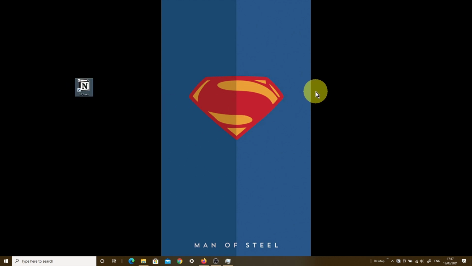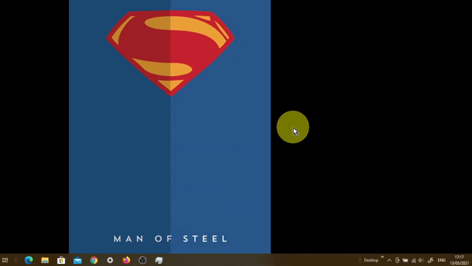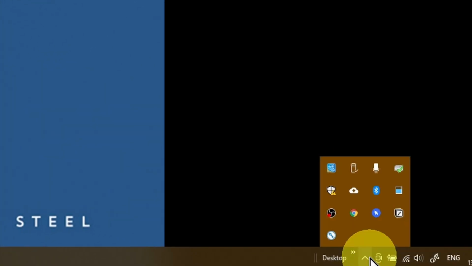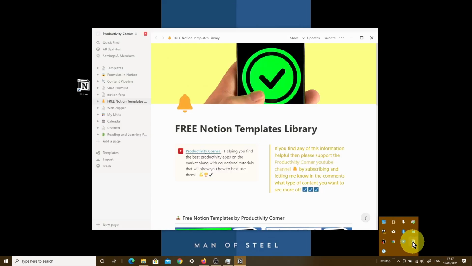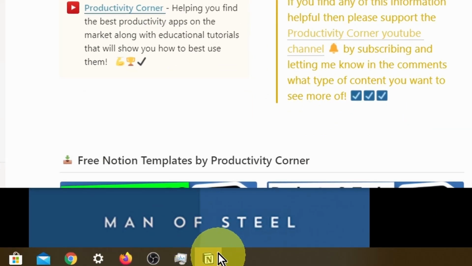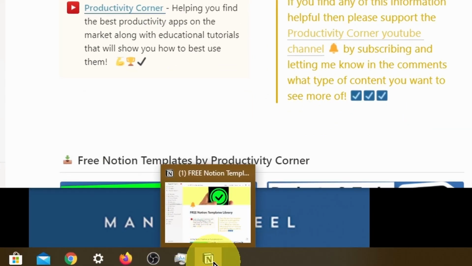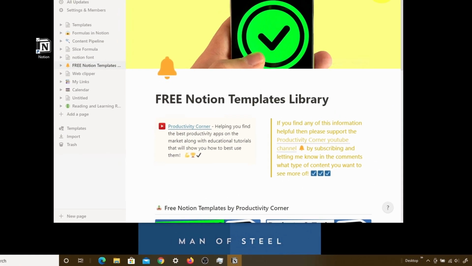So I think what this feature does is that when you click on the default icon that comes with the app itself, when you double click it, it doesn't actually open up the app. The way that you can now open up the app is only by going down into the icon tray and clicking on the Notion Enhancer icon. So if I click that, as you can see, the app has now opened up. And you can also see that the icon on the toolbar has now appeared as well. So that's what that particular feature does.